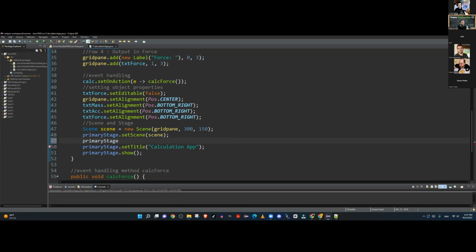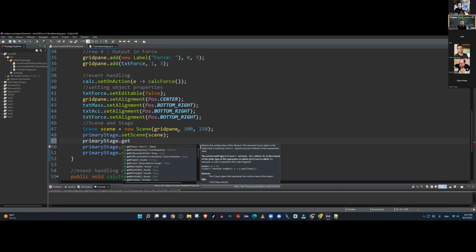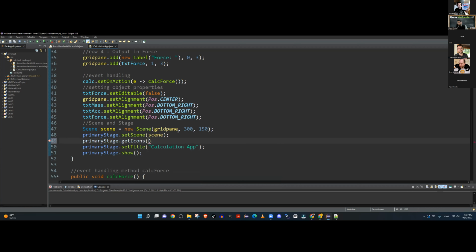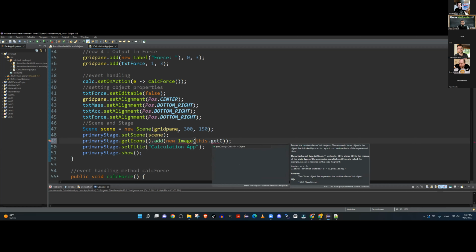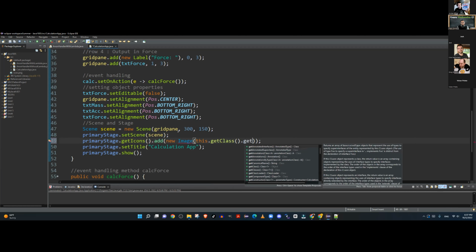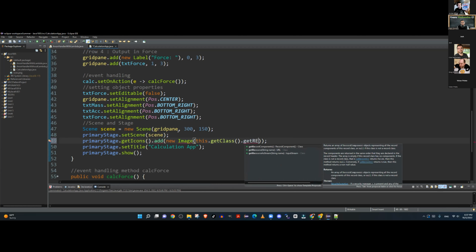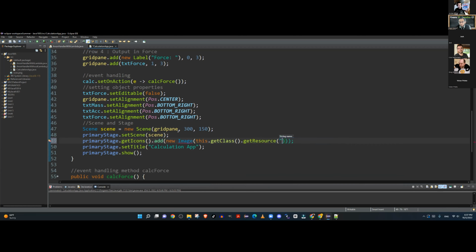It's the primary stage that has a built-in function called getIcons dot add new image. The name of the resource is icon.png dot to string.